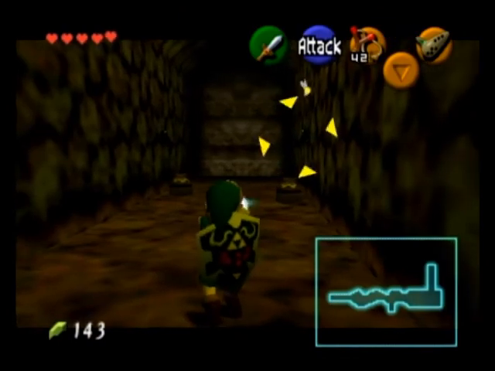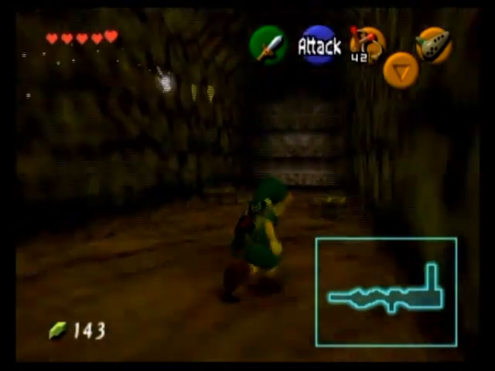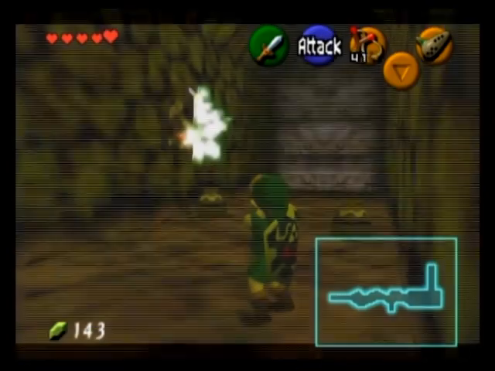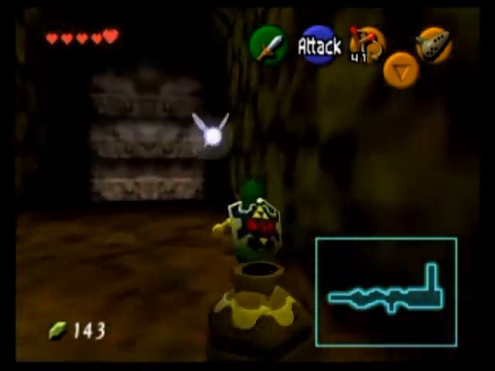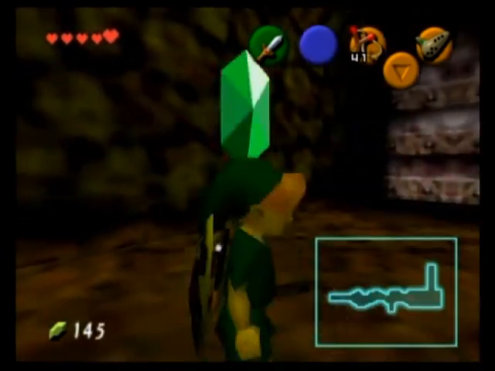And we have keys again. And again, they're vulnerable as long as you just have Navi Z targeted. You can just shoot it, and yeah, they don't pose that much of a threat. Alright.